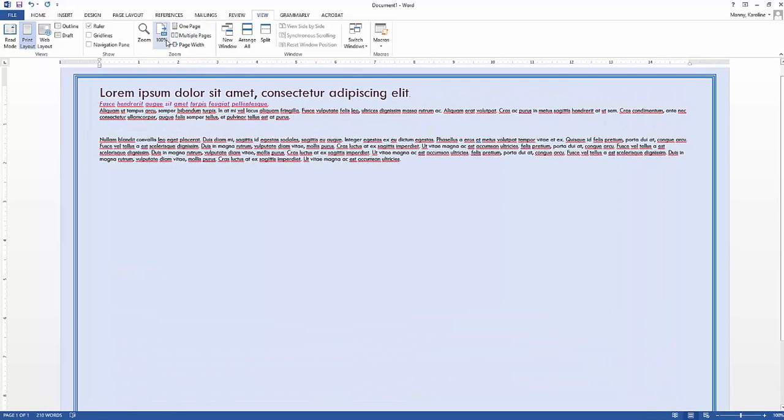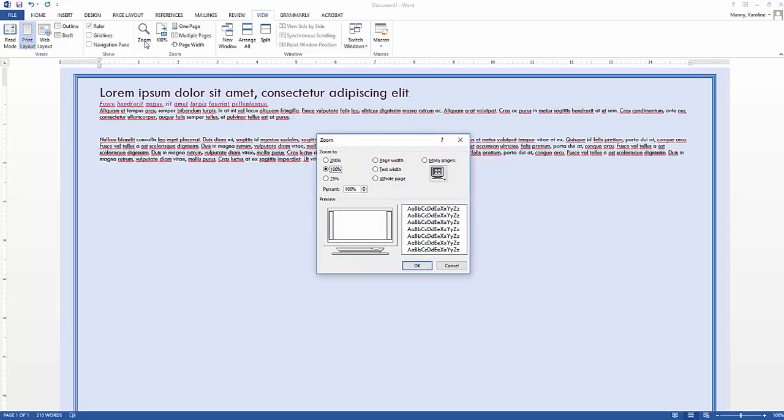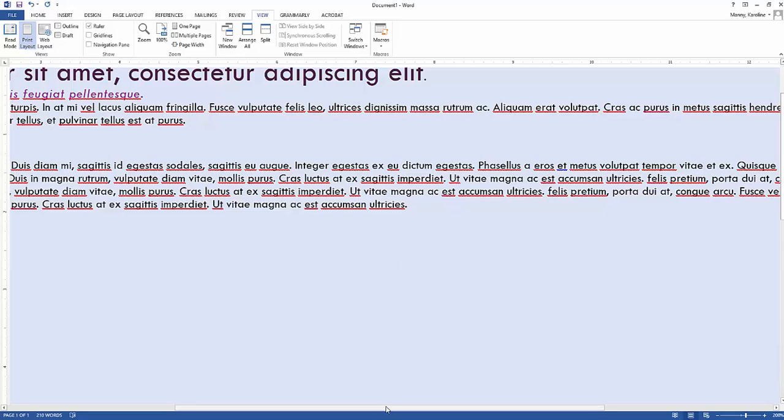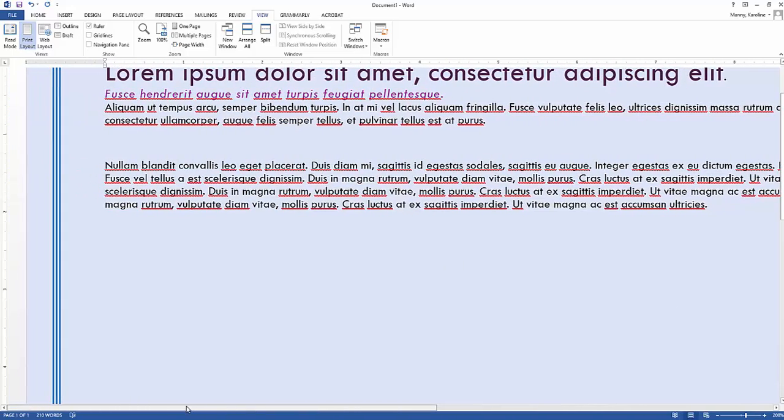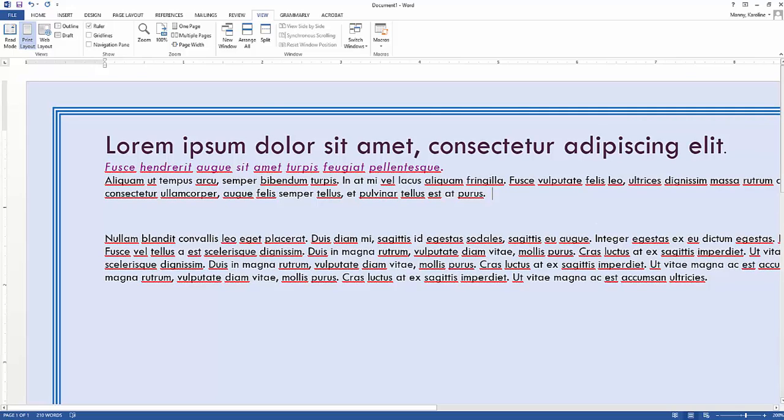And sometimes if I want to view the document a little bit bigger or smaller because I'm trying to fit more onto my screen for whatever reason, I can click on Zoom and I can choose to view it at 200%, which zooms in and makes me scroll around using my scroll bars to see the whole document. But if it's got itty bitty text, that can sometimes be useful.